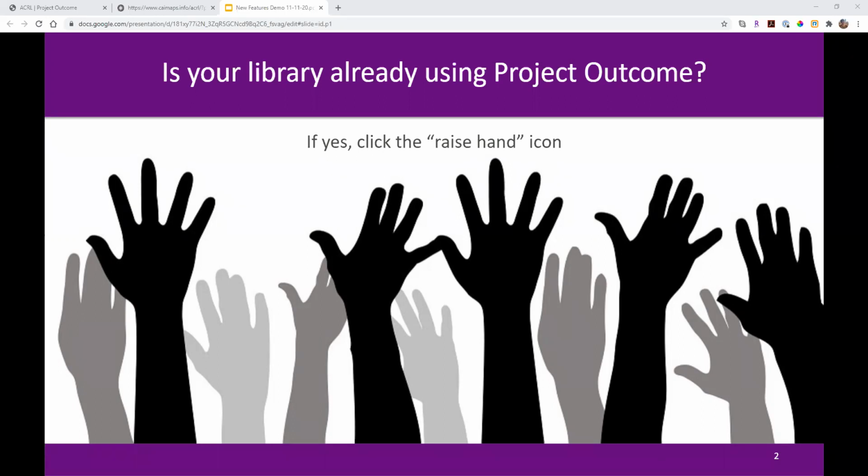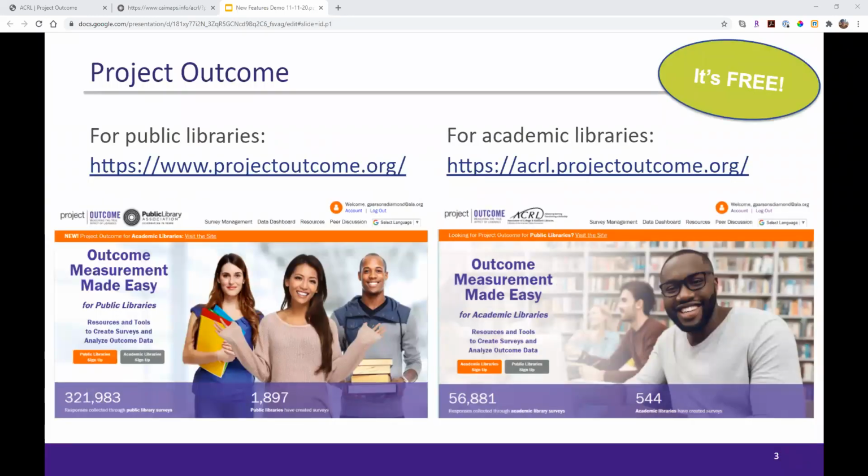All right, it looks like we're getting over 50 people anyway, so at least a third, hopefully, maybe close to half. I think they disappear after a few seconds. So pretty good number. If you haven't already started using Project Outcome, hopefully you'll be excited by the new offerings we're sharing with you today and motivated to go check it out as well.